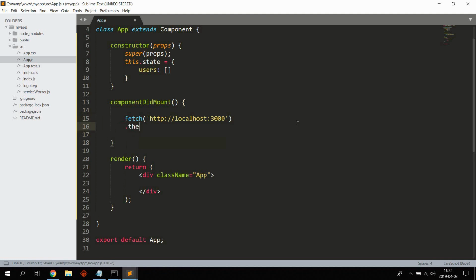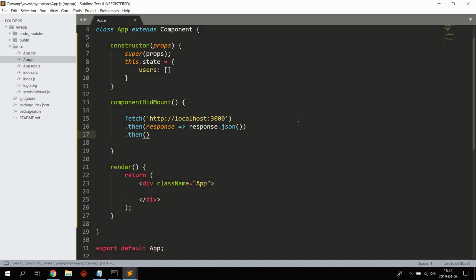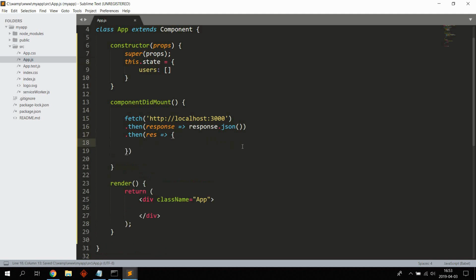Okay. We're gonna pass then, and we're gonna say response, and we're gonna take the response we're getting from the API and convert it to JSON format. And then again, we're gonna take the result that we're getting from the response.json, pass in an arrow function here, simply so as not to lose context of this. All right, this refers to the class instance we're in, and we're gonna be setting the state using the this keyword, so we can't lose the reference to the class instance.